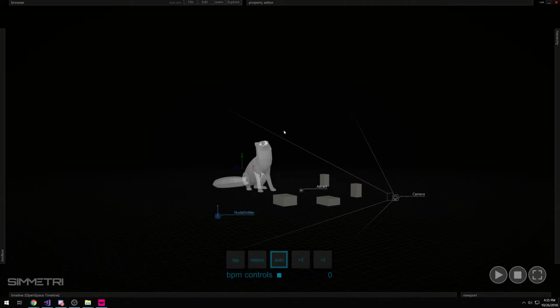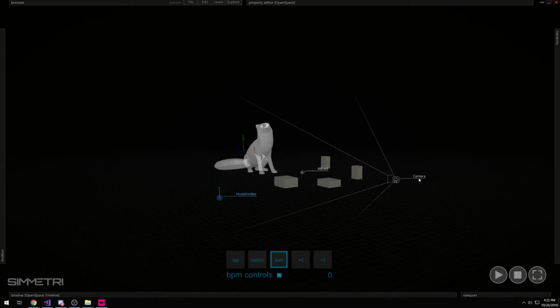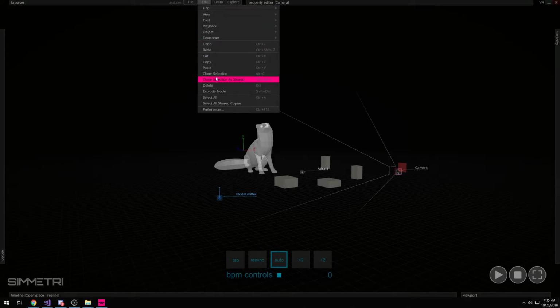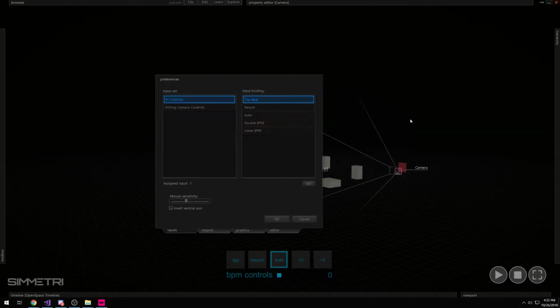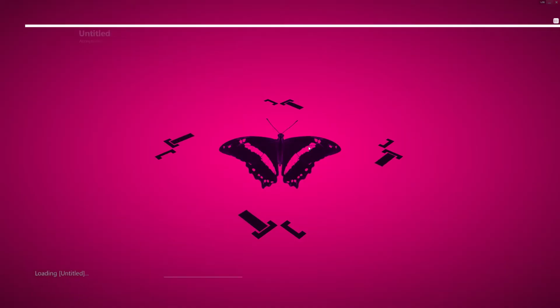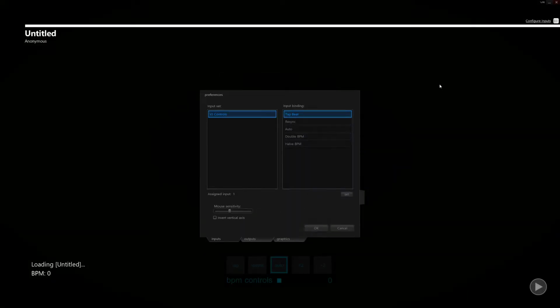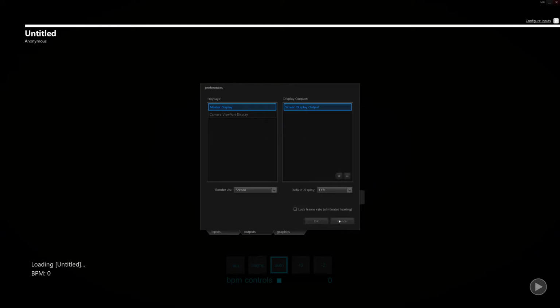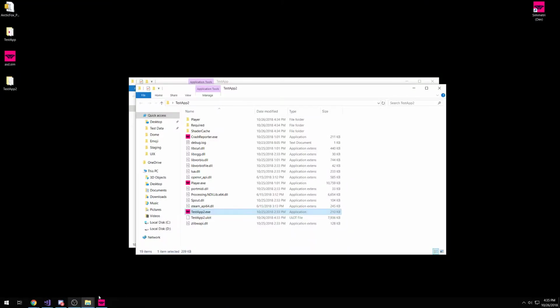Yes, it can. So Spout, NDI. Let me show you how that works. Let's say you have a camera and you want to send this content to a different display. If you go to Edit Preferences, and this applies in that little application that you export as well, they have the same exact user interface for setting this up. So it's the same exact way to do it in both cases, in the editor and the application.